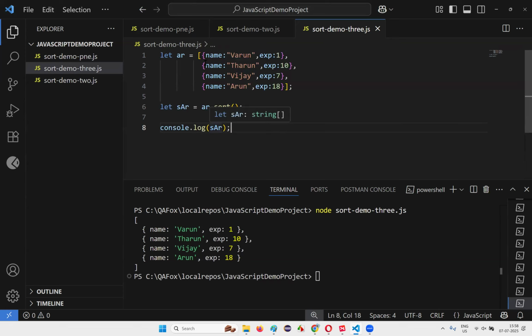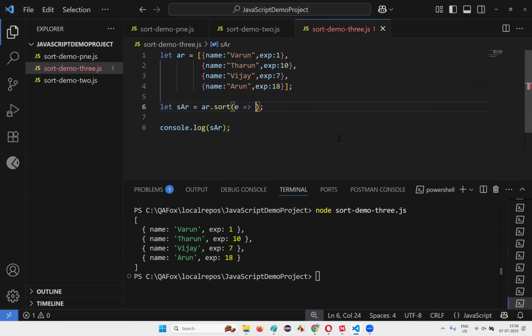How to overcome this problem? How to overcome this problem in the object array? So here E means each and every object. So comparison of the objects is not happening. Then here I have to give something, guys. I should not be giving like this. I should give something.